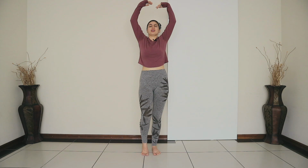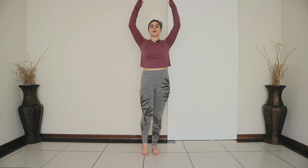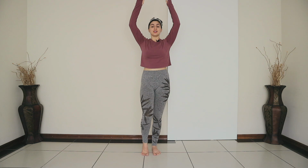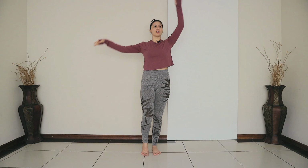Same, I want your shoulders to be pressed down. Make sure not to do that. So keep your shoulders pressed down. Also, it's like you're holding a beach ball. And then if you want to have the 90 degree arms, you want one down in second position and one up. So right down and left up. It's similar to the second position, nothing changed. And we can do it the other way around as well.